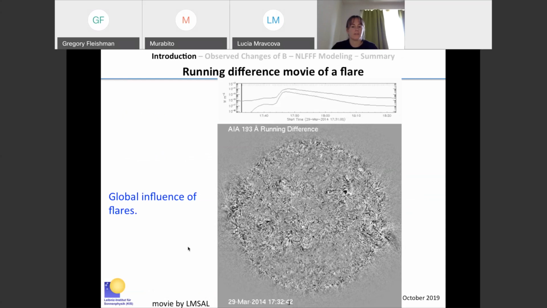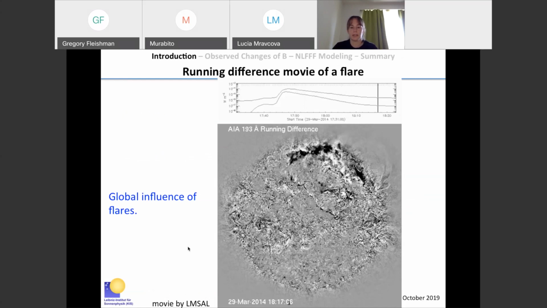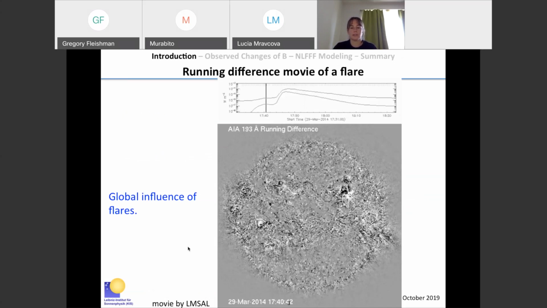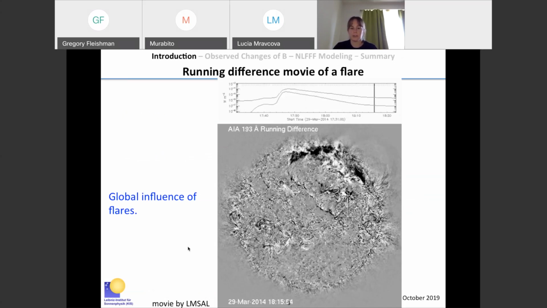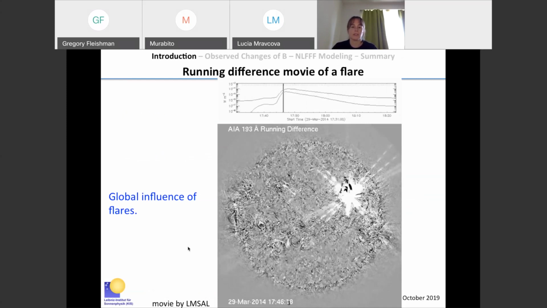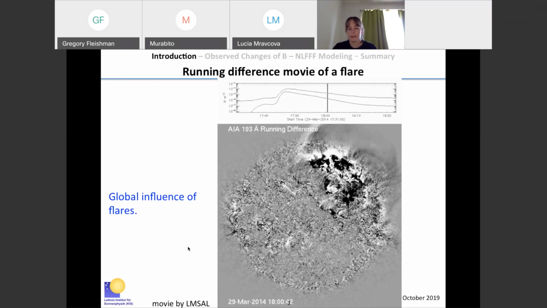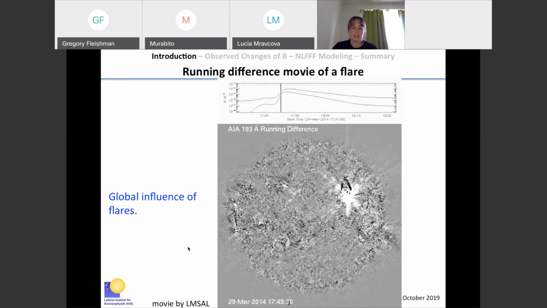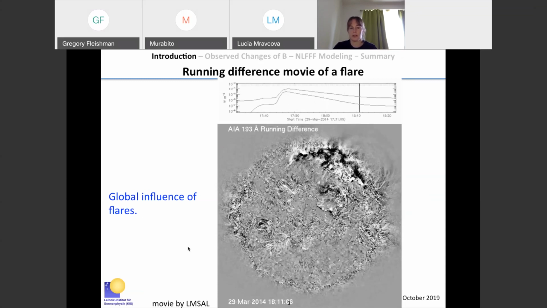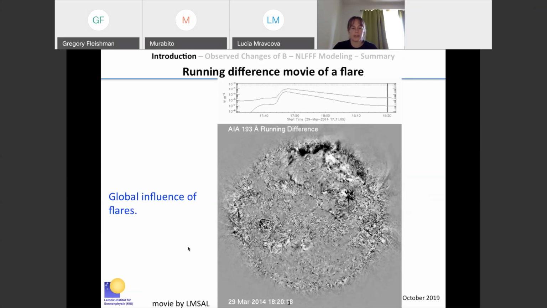It is known that flares are very global phenomena. This movie shows an animation of running differences, meaning each preceding image is subtracted from the next. And even though the flare happens in a relatively small area of the sun, just in a sunspot, its effects are everywhere, basically. You see the shock wave propagating, you can see how the magnetic field lines change, some temporarily, some permanently. And one can see that the propagation is not similar everywhere. For example, in this case it goes more north than south on the sun. These changes are different in each flare.